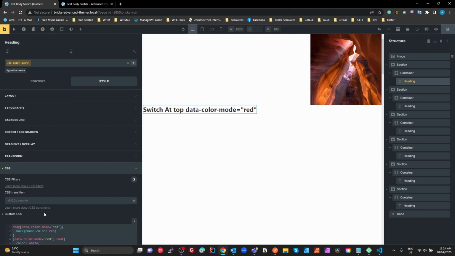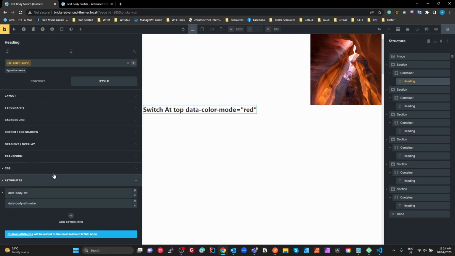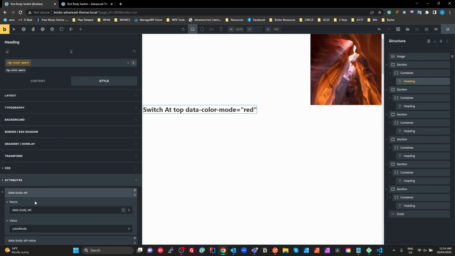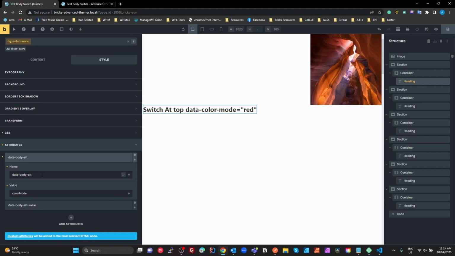In the style, come back to the CSS, and the attributes, all I'm doing is adding an attribute called data-body-at, and I'm using camel case for the data attribute. So this is color mode. The reason we use camel case is we're going to access this with JavaScript, and JavaScript changes the names to camel case when you use a hyphenated lowercase.